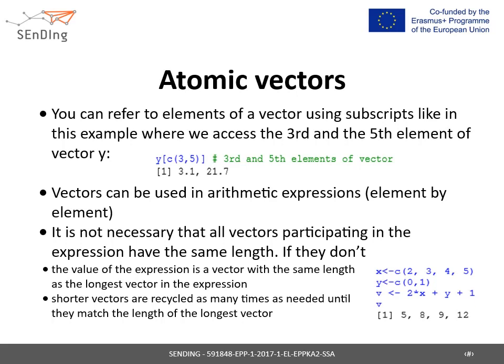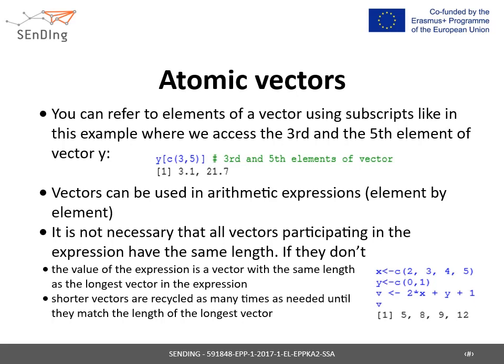Vectors can be used in arithmetic expressions, in which case calculations are performed element by element. It is not necessary that all vectors participating in the expression have the same length. If they don't, the value of the expression is a vector with the same length as the longest vector in the expression.